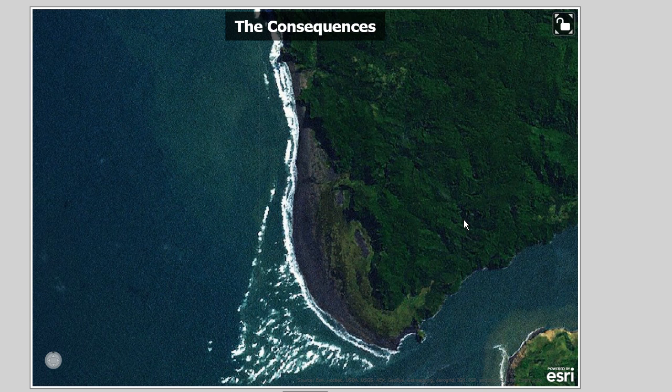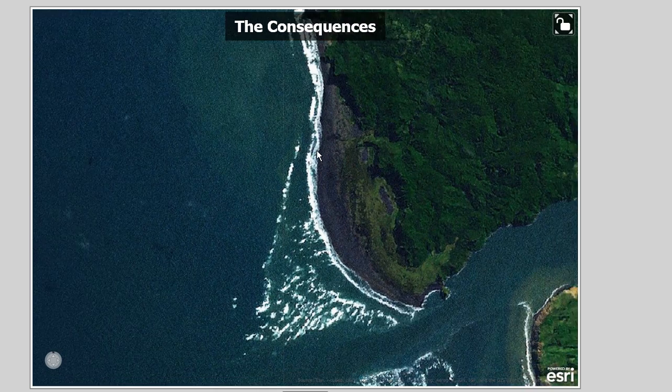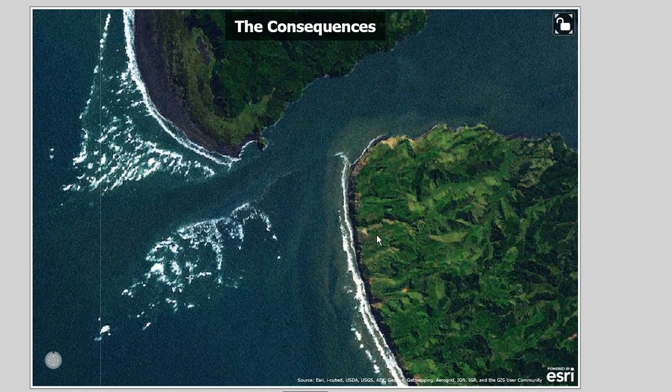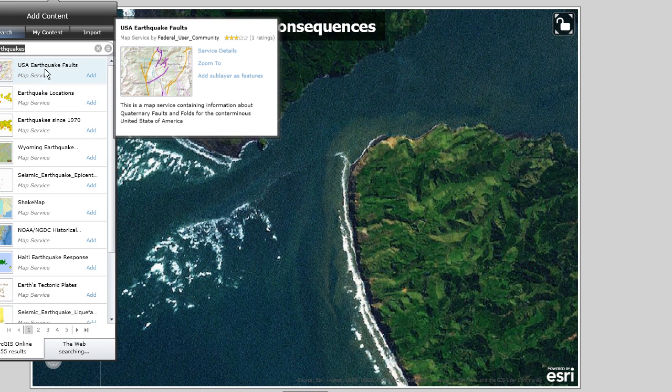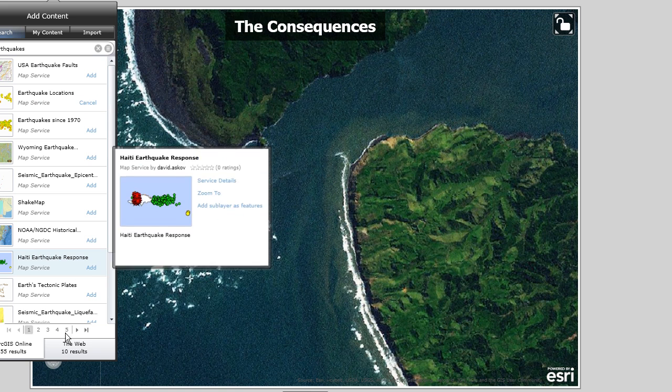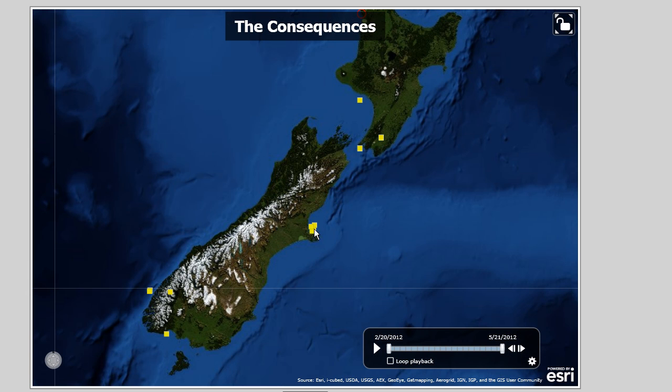investigate real-world issues. Now, we've been using the presentation tool here inside ArcGIS Online. At any point, you can dive out, as I've illustrated here, and look at specific places, look at additional issues. So for example, I'm going to add some content. What if I want to add earthquakes in New Zealand? Okay, I can add earthquake locations to my map. Now I've got earthquake locations here, and as you know, in the news we've had lots of earthquakes in the last couple years over here in Christchurch, New Zealand, on the South Island.